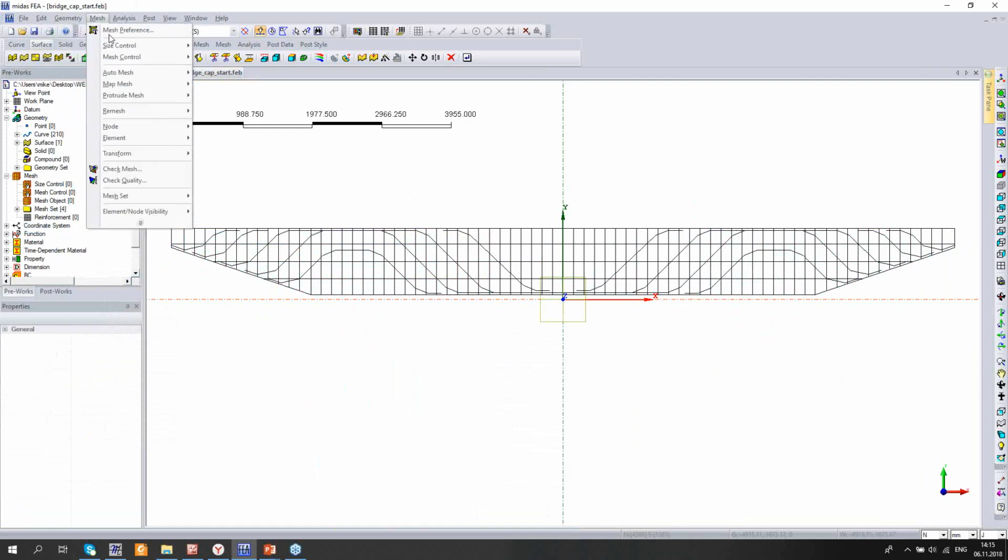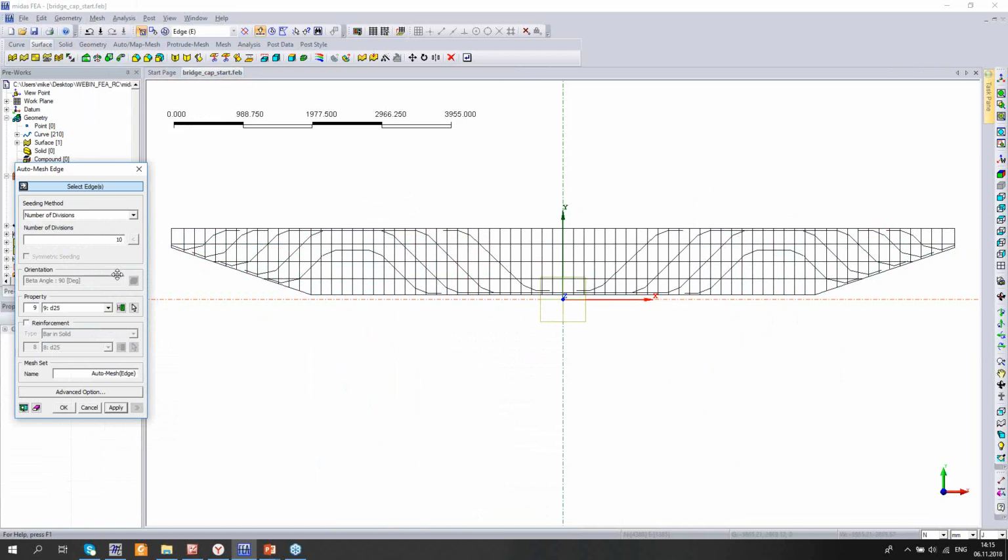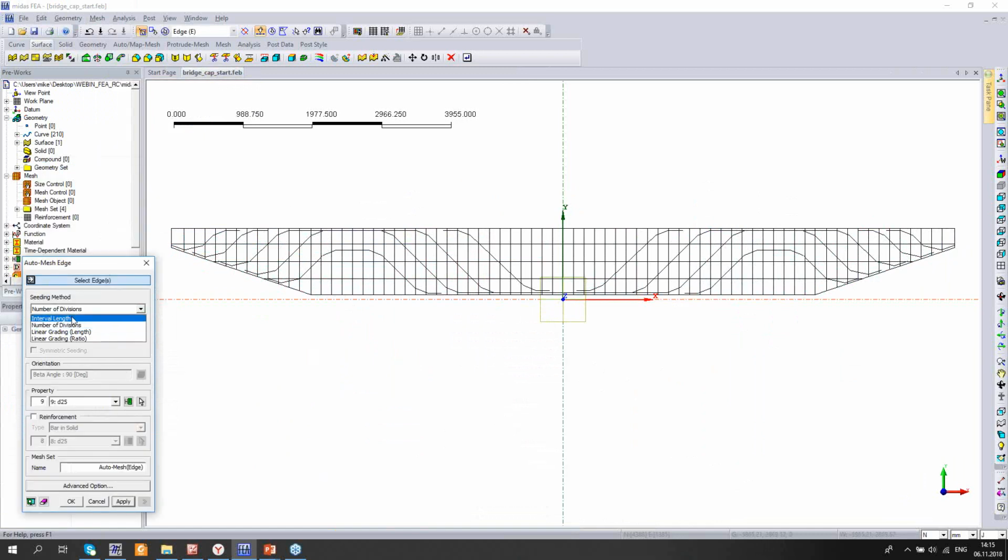I go to mesh, auto mesh, and edge. Here I'm selecting the length of mesh. It will be 100 millimeters. Then I am selecting that it will be reinforcement bar in a plane stress. First of all, I will apply properties for stirrups. So I'm selecting here property D8. Here's the name of the mesh, D8 as well.